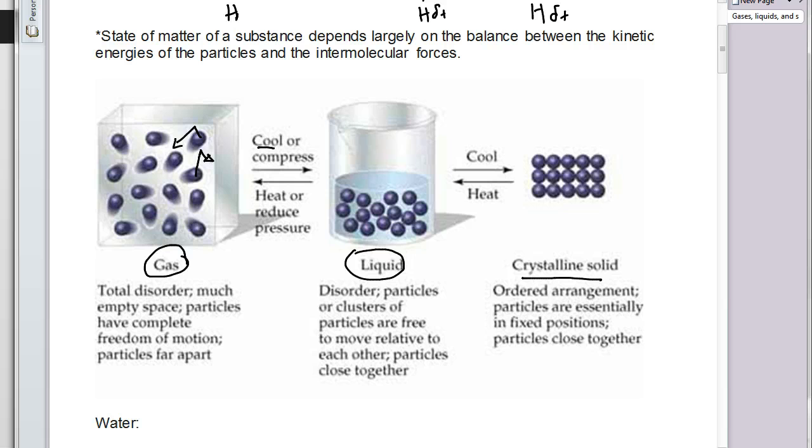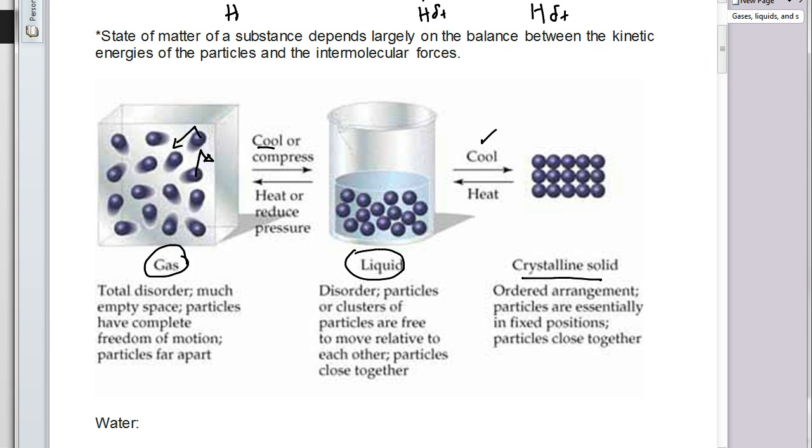Liquid molecules are going to have a little bit more orderly shape. The particles are still moving, but not as rapidly and as fast, and they don't have the freedom of motion. They're not as far apart as they are in gases. Now, if we continue to cool these, as is the case with water, they're going to solidify into a solid. You have very organized arrangements, very close together.